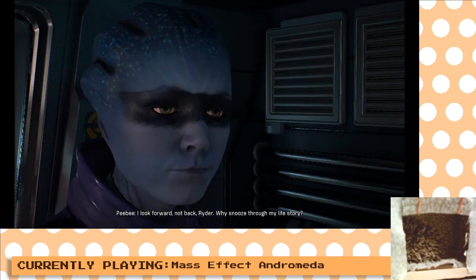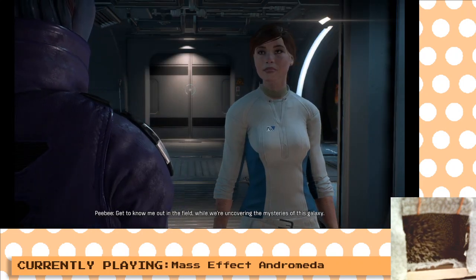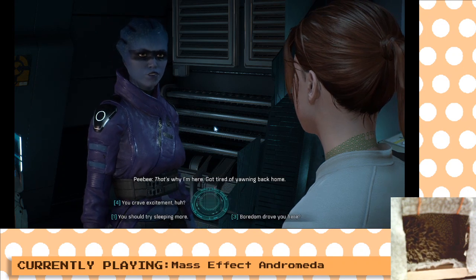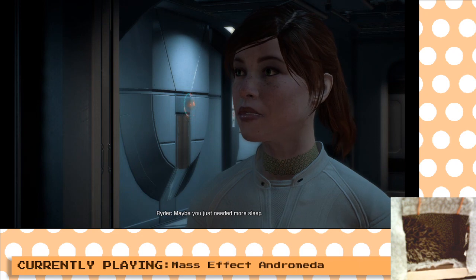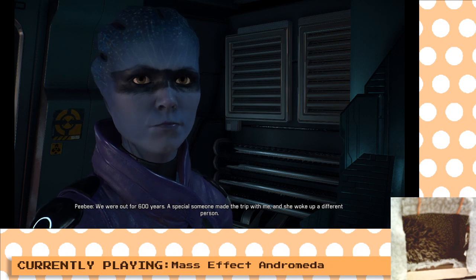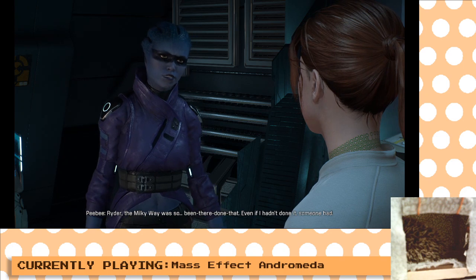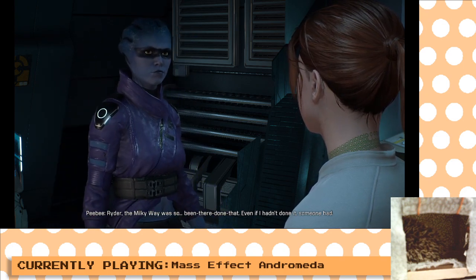I look forward, not back, Ryder. Why snooze through my life story? Get to know me out in the field. We're uncovering some of the mysteries of this galaxy. That's why I'm here. Got tired of yawning back home. Maybe you just needed more sleep. We were out for 600 years. A special someone made the trip with me, and she woke up a different person. She's traumatized by the Milky Way. Been there, done that. Even if I hadn't done it, someone had.